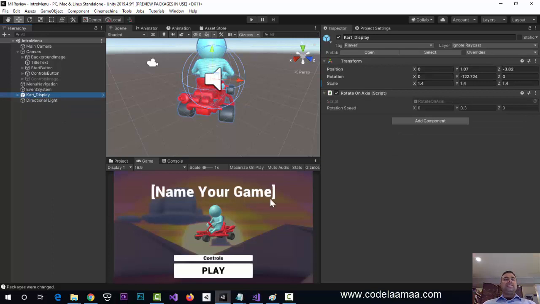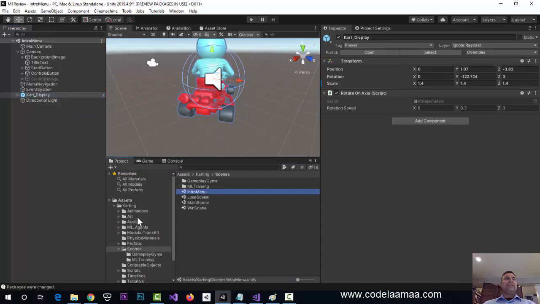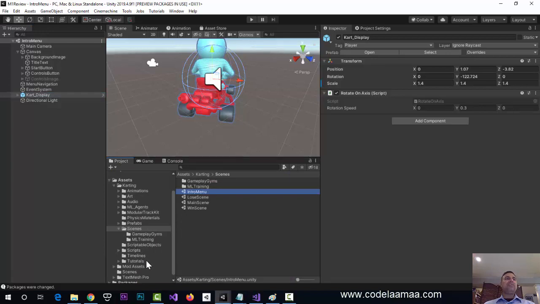All right, so this gives you a better idea of the project files that are here. And typically, this is how you want to break up your application anyway. You want to have a folder for audio. You want to have a folder for scenes, prefabs. Just to remind you, prefabs are objects that you've created or somebody else has created, and you can bring them wholeheartedly into your game without having to recreate them yourself.